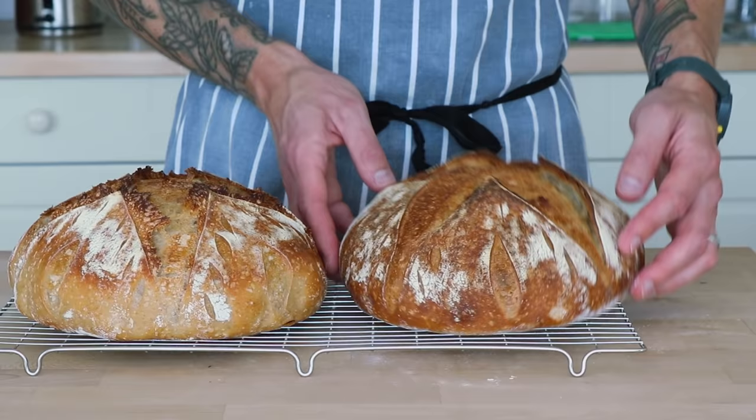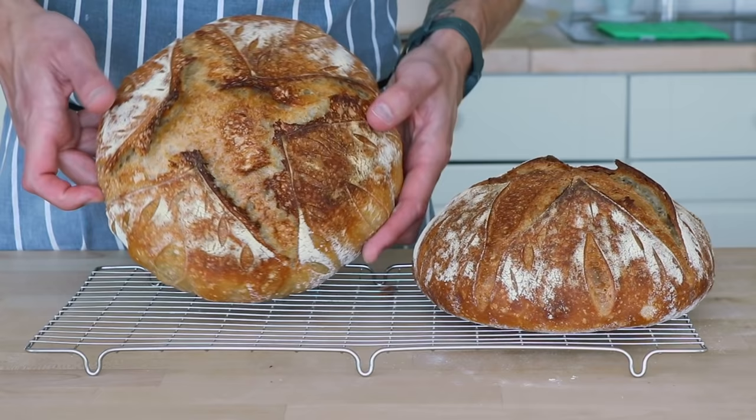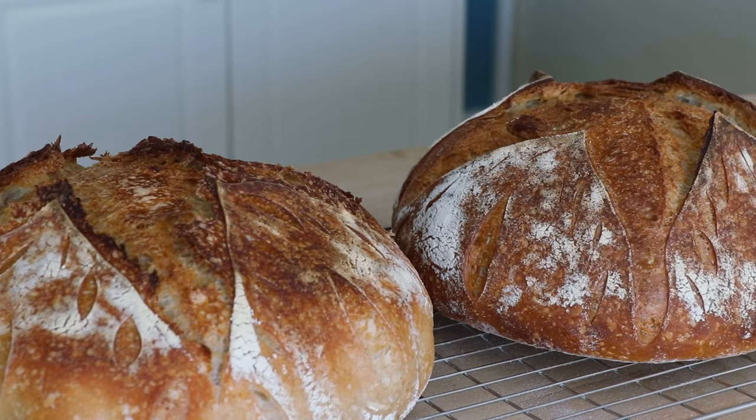This is one that I just baked in the oven just before this one for comparison purposes. I was wondering whether to do a comparison or not. I wasn't sure about it, so I baked one off anyway. And what you'll see here is that yes, there probably are some very, very slight differences if you looked closely. But the point is, I don't really care all that much.